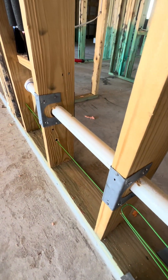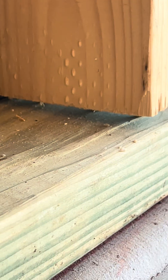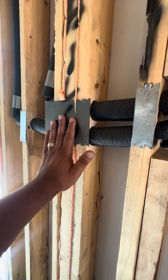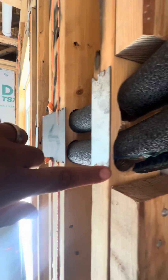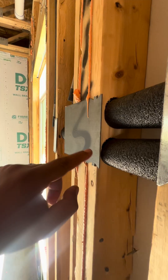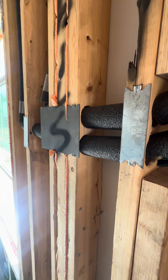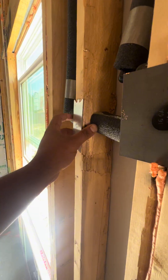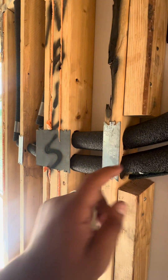They added some stud shoes for no reason on this one. Another Bluetooth stud — just the mark with the foam on this one. We got nail guards here, but we need stud shoes. That's less than five-sixteenths of an inch to the edge. We're going to need stud shoes here, here, and here — so two stud shoes. This one will be all right, but we need one here and one here.